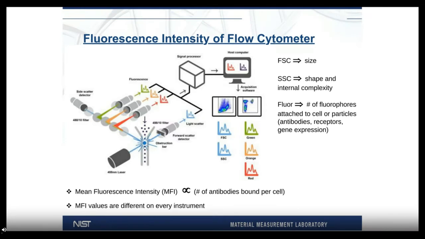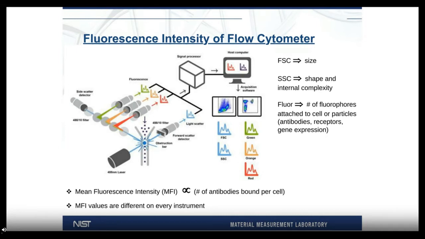So what are you actually measuring in flow cytometry? Well, you can measure forward light scattering, which is the intensity being directly proportional to size. You can measure side scattering, which is related to shape and internal complexity, or you can measure fluorescence. We're going to be concentrating on fluorescence today, and with fluorescence, you have a fluorescent tag, which is attached to some biological moiety. So it's typically say antibodies. So you're using the fluorescence intensity to count antibodies or receptors on cells, as well as to quantify gene expression.